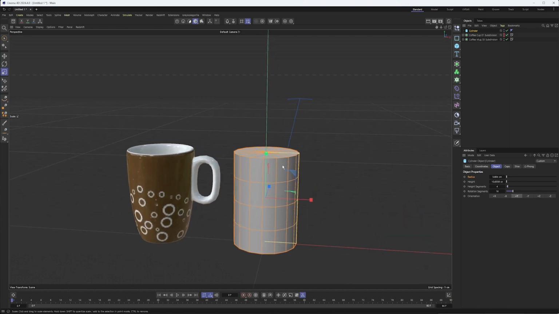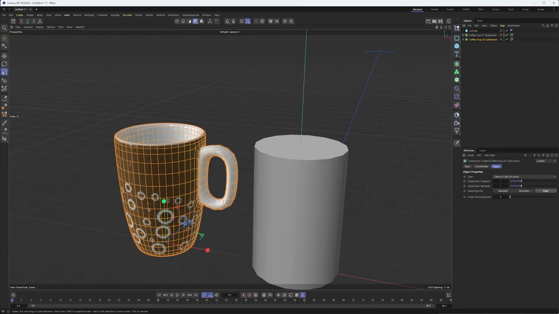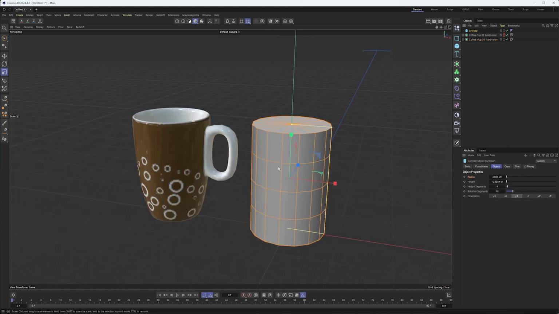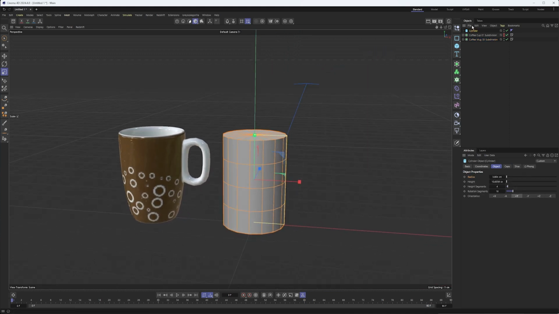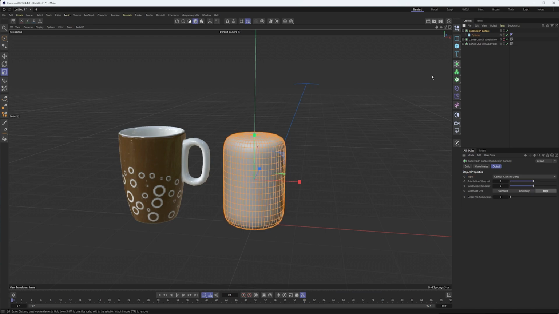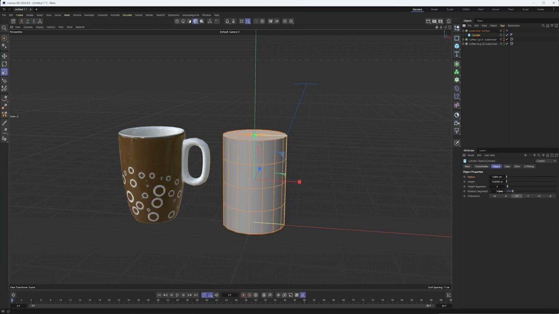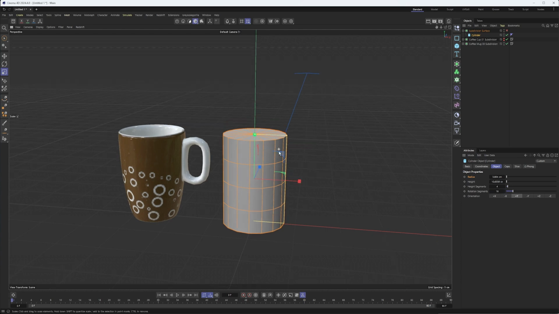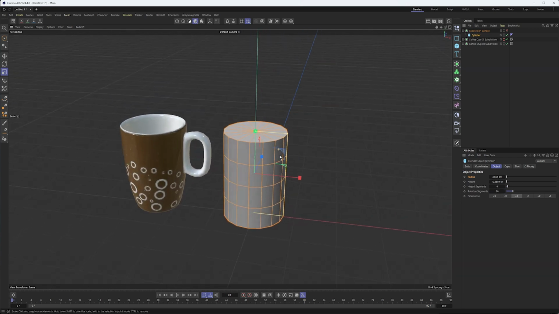Now at this point, what we want to do is consider how many segments we're going to need. And this might be a little bit more important if we were trying to do it all as one piece. But since we are going to do it as two separate pieces, that isn't something I'm quite as concerned about. Now, for the rotation segments, I do want something that would smooth well if we place it inside a subdivision surface, which, if I have my cylinder selected, I can hold down Alt and click on a subdivision surface and it will make the cylinder a child of it. So really, we could go as low as 8 here, but I think 16 will work just fine.